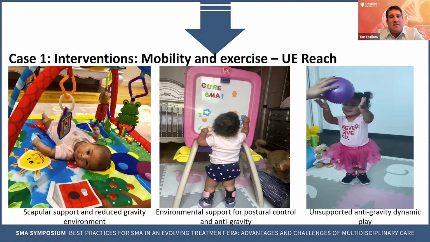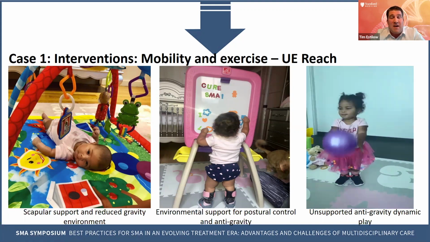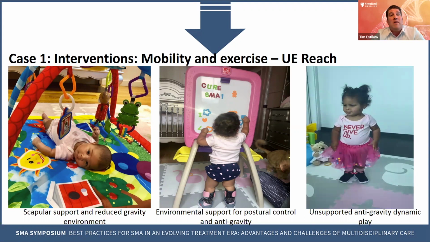So it's very common that kids can move one limb more than the other, or if they move only one limb, they have a larger range. But as they have to stabilize the trunk and move both limbs at the same time, they cannot move the limbs as far as they can when they're one at a time. So this just kind of shows the progression of how she did, but also how you have to progress the challenge in the therapy to facilitate this growth.